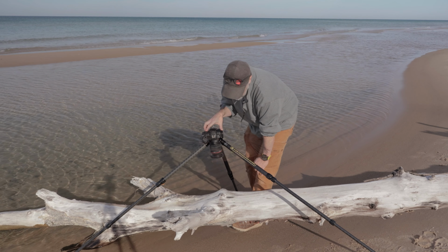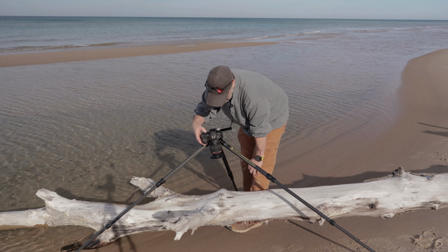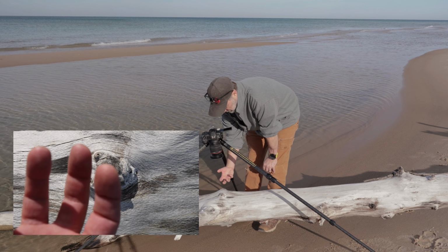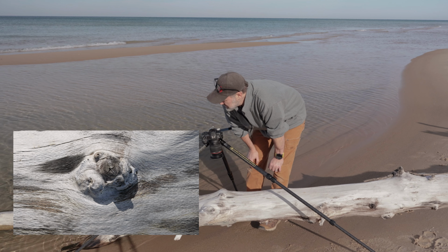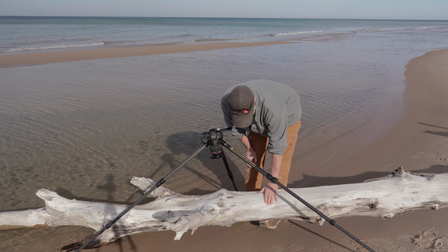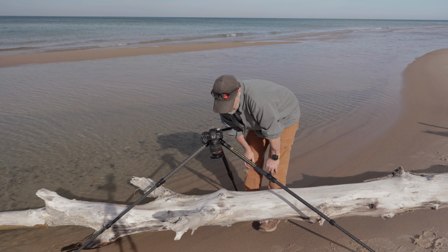But I'm going to show you what we're looking at right now so you can see what it is I'm talking about. This is it, really simple. Just this character of this knob right here is so great. This knotty, gnarly piece of wood. I don't know, there's just something about a tree. There's so much character to them, so many stories going on. And you can see this one's been laying here for a while. It is whitewashed, but gorgeous character and texture and color, and that's what this one's about.